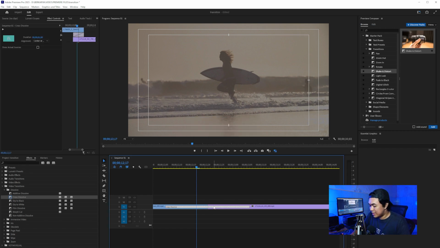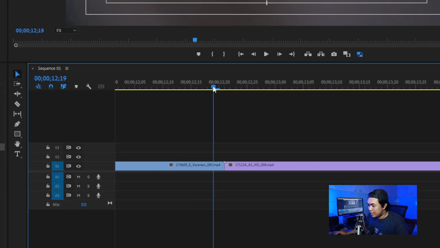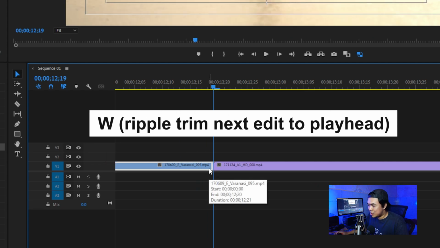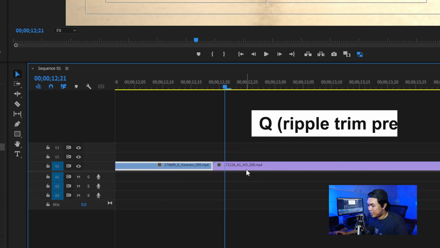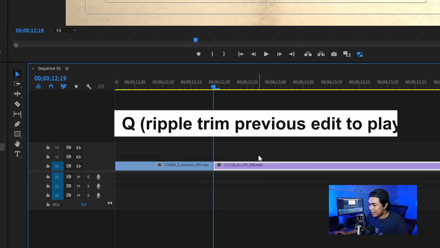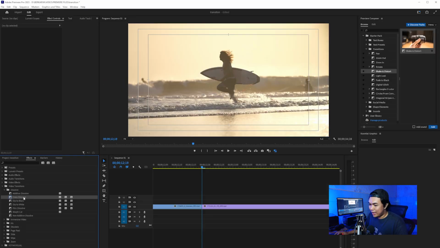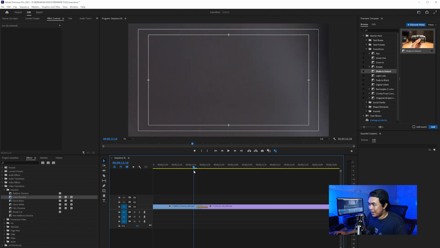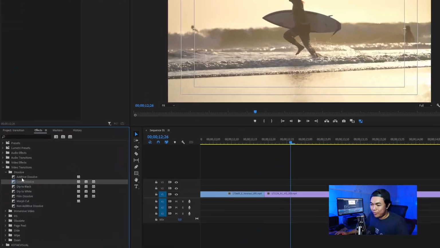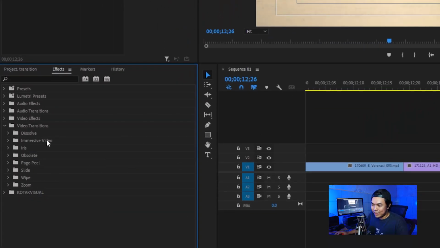Easy. Just delete the transition. I will cut the last part of the clip and make the triangle thingy disappear, and the first part of this clip and make the triangle thingy disappear. And I will add the transition again and bada bing, bada boom. Easy, no error. In some cases this will work and in some cases this won't work, but you'll find a way, of course. If you want to add more transition, you will find them in this folder.